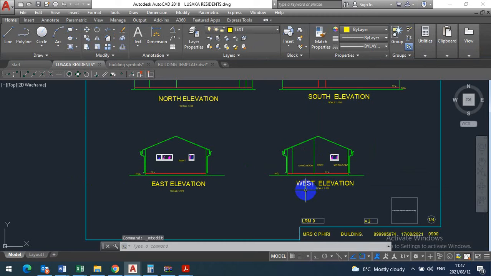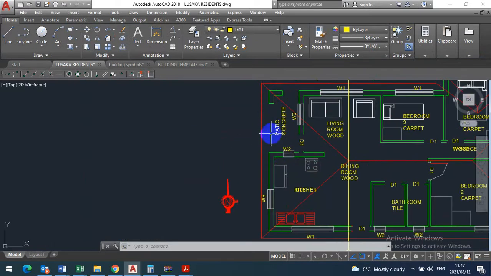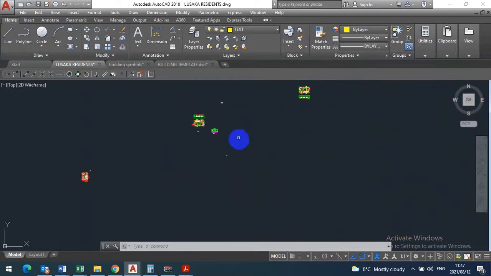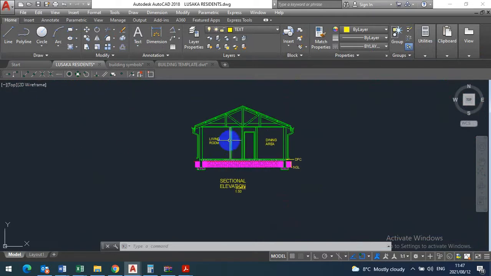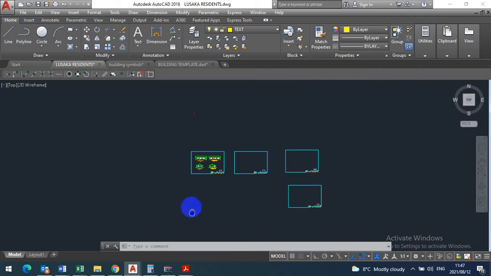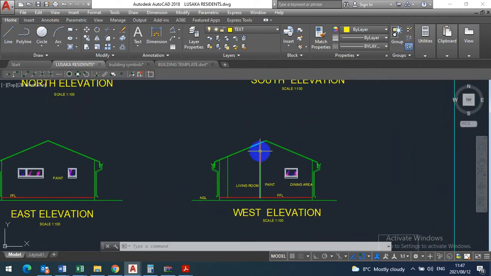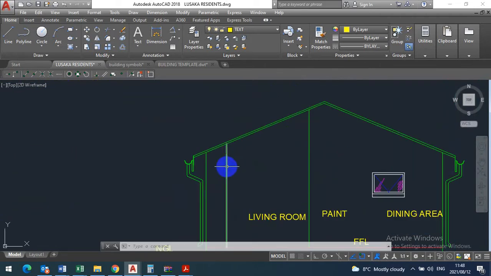No, west is fine, on the left side. East, west, south, north, yeah. On the east, there's this opening here. But this opening was going all the way until the roof. It shouldn't go until the roof. It must go until that roof level. Make sure that you fix that, okay? For those, this is the brickwork. It's an opening.